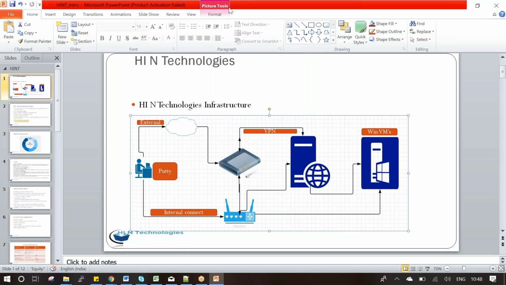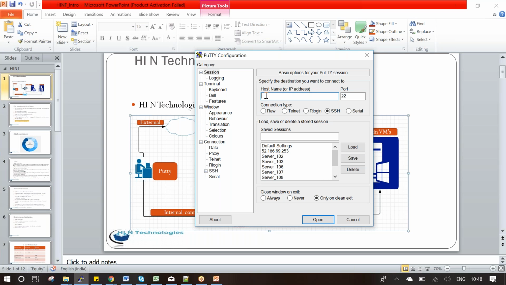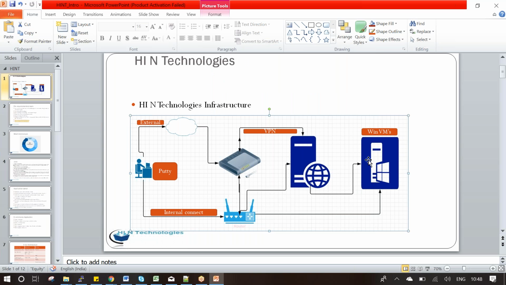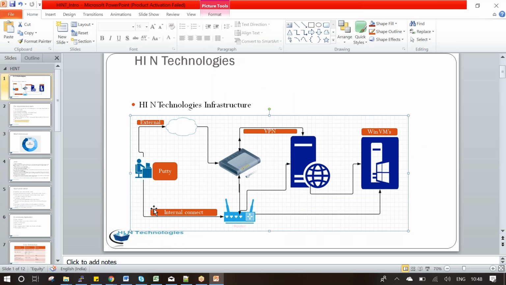This is the tool where you just enter your host names, that is, the IPs. Here we have some VMs like Linux servers. These servers' IP addresses you have to enter in this place, then you can directly connect to these servers, either external or internal. Okay, so this is the way we can connect.